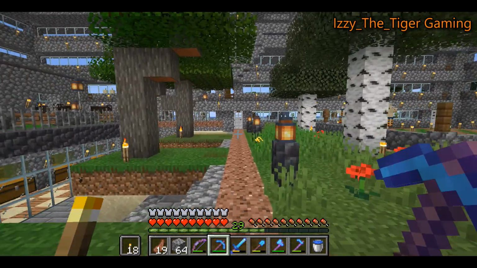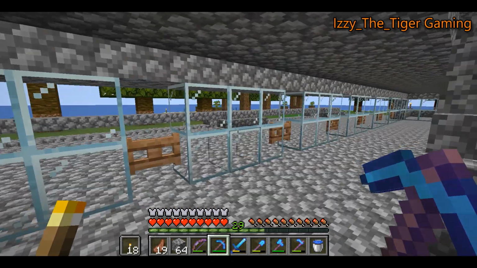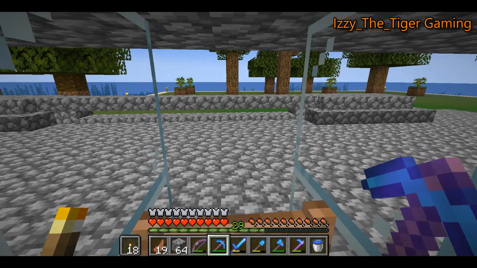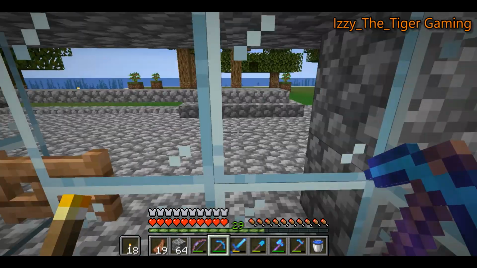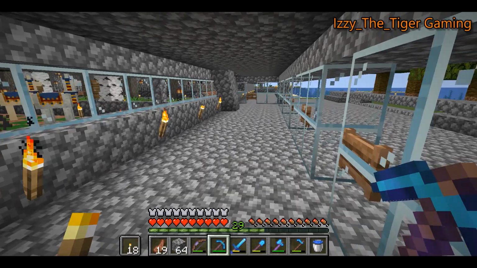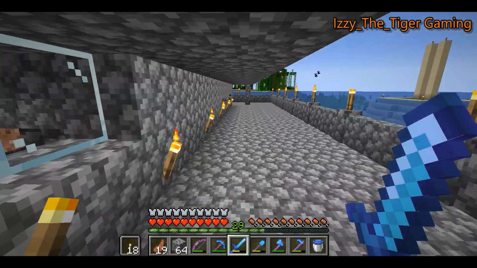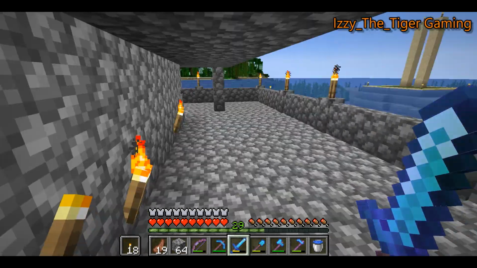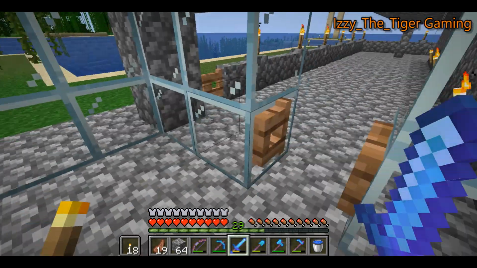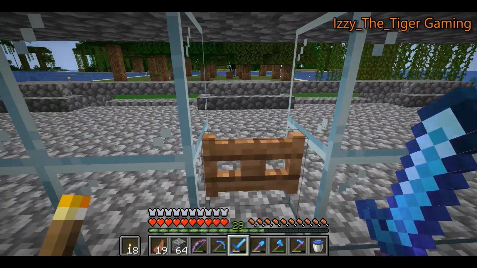The sun is coming up. How are my saplings doing? They're slowly getting there. And it doesn't look like any of the bases are missing. So that's good. This side. Up.